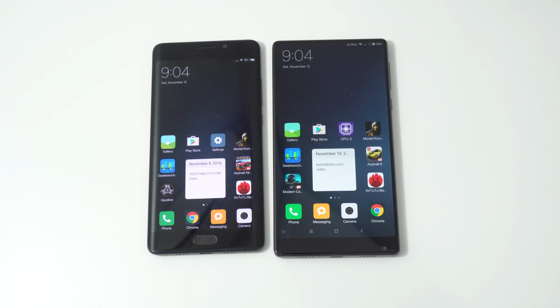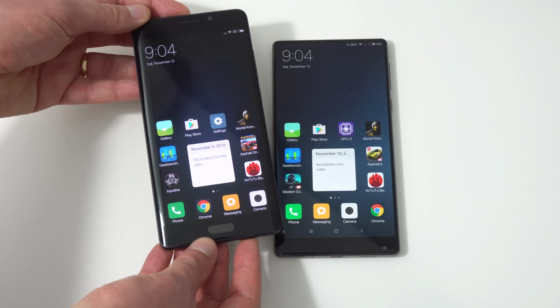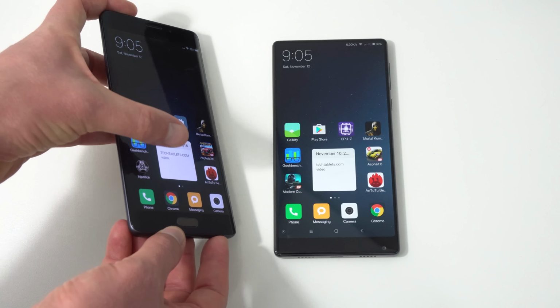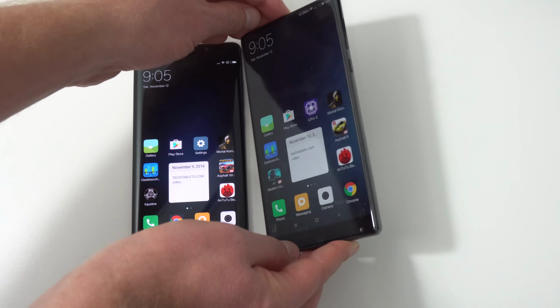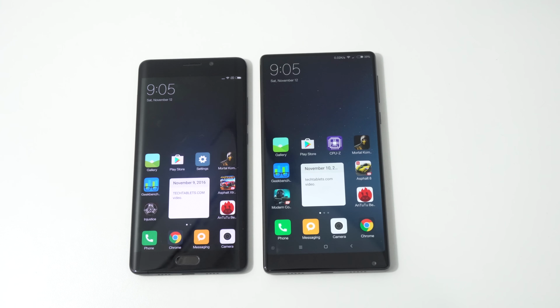Now a lot of people wouldn't even notice this, but because I look at a lot of mobile screens and I'm quite fussy about my mobiles having a very nice screen in them, I notice that kind of thing. Also, more of a cool white panel. Colors tend to shift in it on the viewing angle. So if I shift that there, you can see how that's just gone to more of a cool white. And now if I move this one, you'll see that that doesn't happen. So a big difference there in the screens.